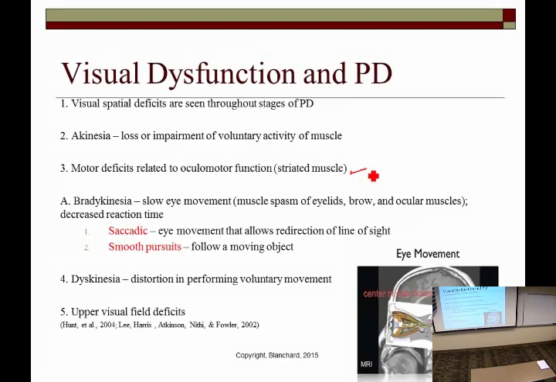Research suggests that clients who don't have sufficient dopamine, especially clients with Parkinson's, have difficulty with superior vision field. And we're going to talk a little bit more about that. Because as their vision field changes, okay, it changes a lot because their center of gravity drops, they get kyphotic, and then they have the forward head posture. Okay? So be thinking, we'll come back to this later, that the center of eye movement is related to not only the midbrain, but the brain stem as well as the occipital lobe for processing information.